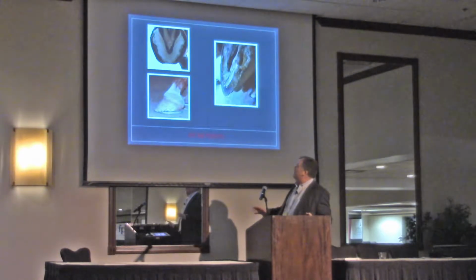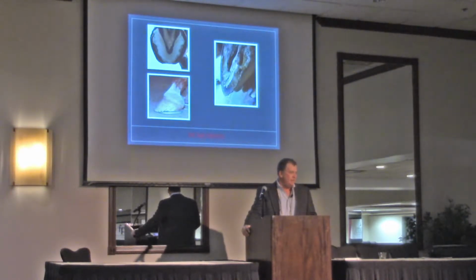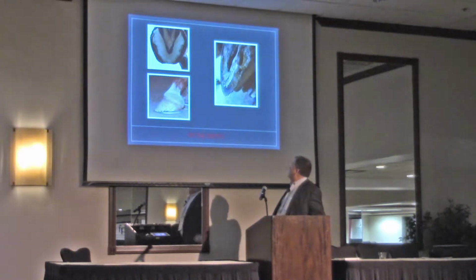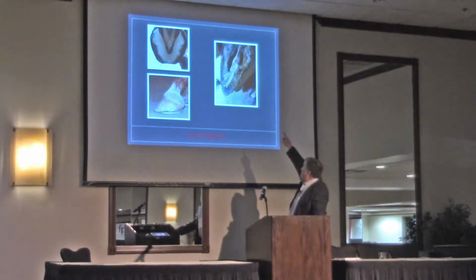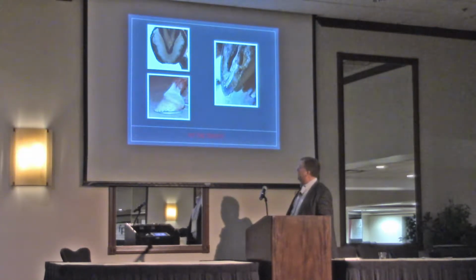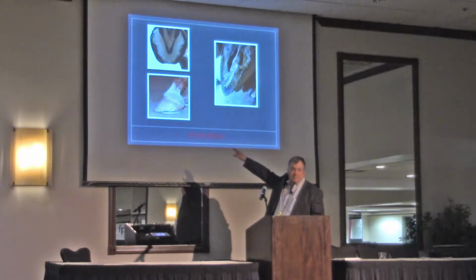My belief is this simple. If you take the toe away, you're taking the strongest part of the foot away, and then your weight goes on the heels. If you do this, up on the top left-hand corner, I see this a lot, especially in a wet environment. I see this on the right-hand side. These heels just crumble away. And I think this is what causes it.